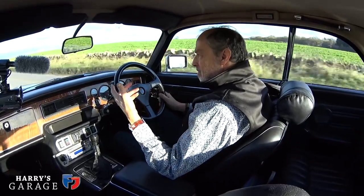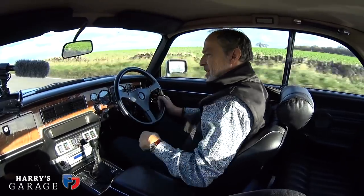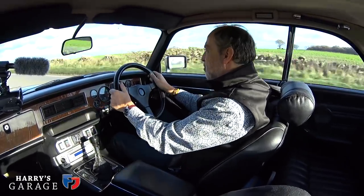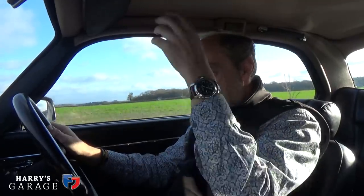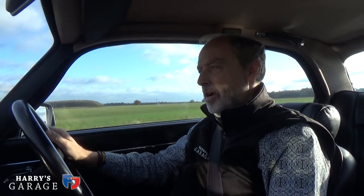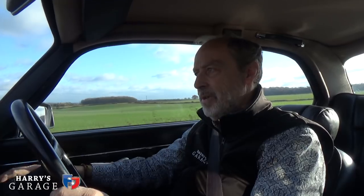What else? The other weird thing, and I mentioned it in the previous video, is where you sit in the car. You always think, with a low roof line, that you sit quite high in the car, but actually you sit quite low. The seats sort of give. I mean, they've all been reupholstered, but when you get into the seat, you sink down in it, a bit like a comfy chair at home. So I sit much lower than expected, huge amount of headroom. And that gives it a different sort of character.